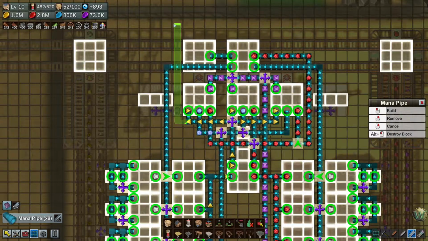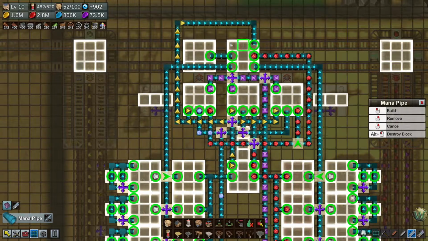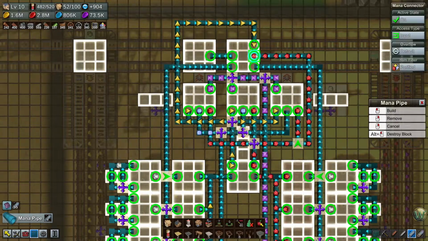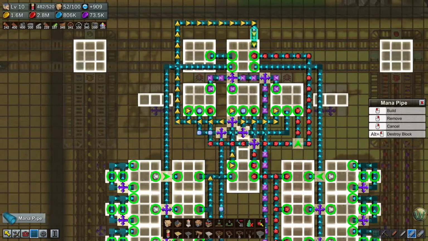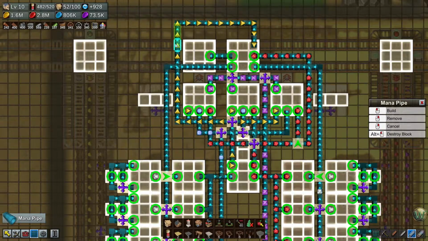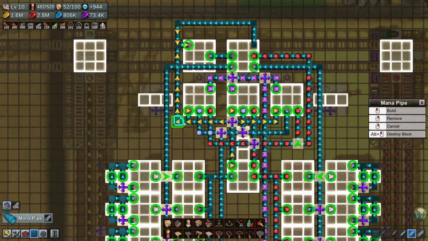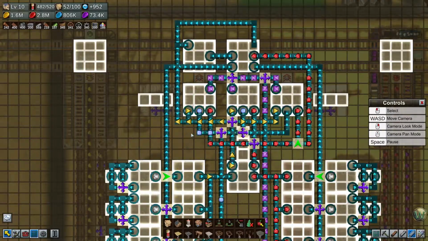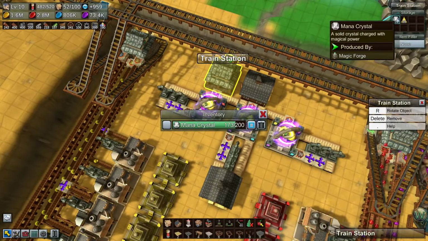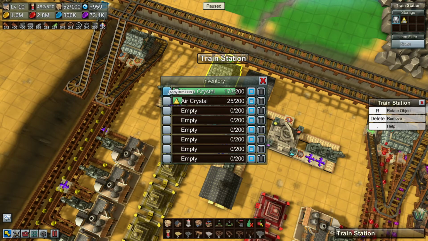And I need to be careful here because I need to... Yeah, let's do that. Wait, these don't go in there. Crap. These go in directly into the train station. Reverse that just so they can fill in there. And I didn't set filters on the train station. Let's not do this just like that, folks.